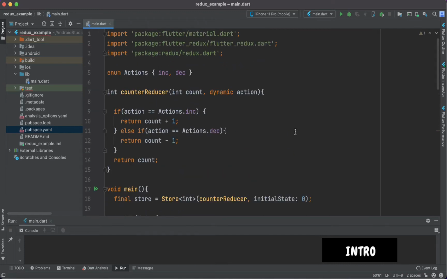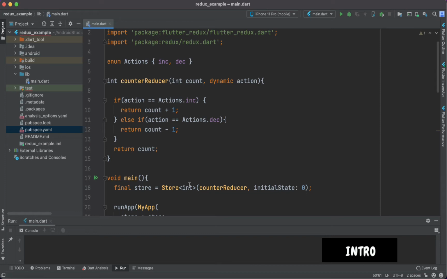So here the first thing is we have specified the actions, and the second thing is the reducer. Now let's consider a scenario where you have a centralized database. The name of the centralized database is store. You need to perform some action and the data will be stored in your centralized database.